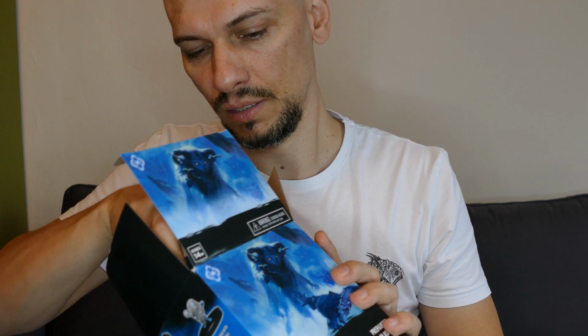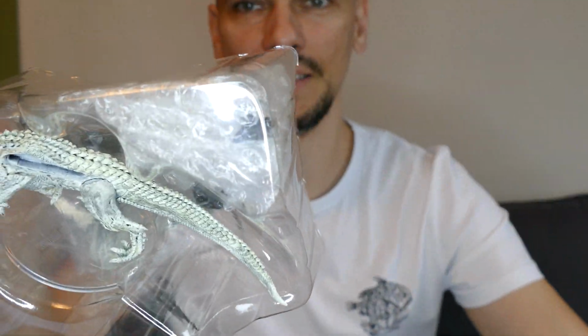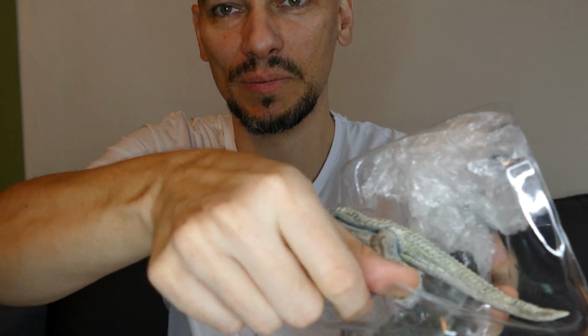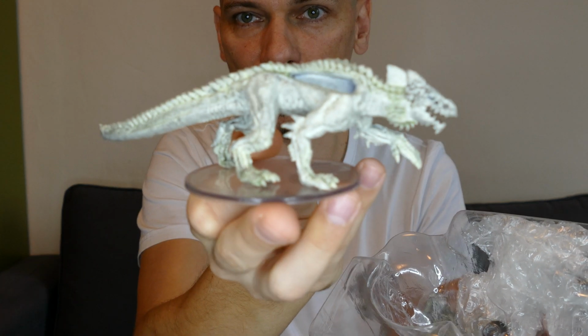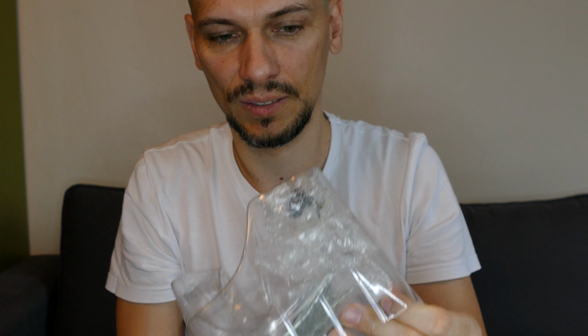Box number 5, the second one from the end, so let's see. So far, no rare miniatures, but still quite... oh, okay. I think we won a jackpot. Look at this. This is the Young Adult White Dragon. One of the most expensive ones in the series, and that's just the sheer size of the body. And you have to attach the wings that come in a separate bag over here.